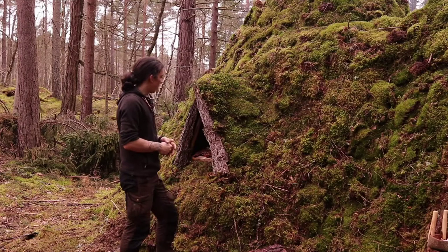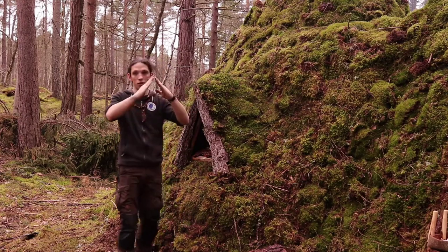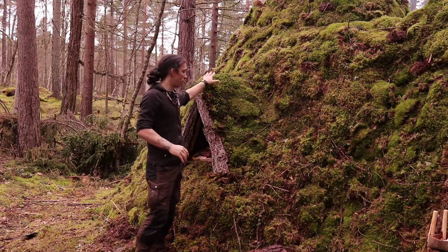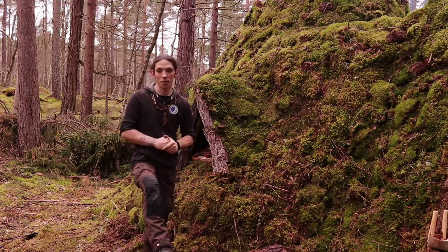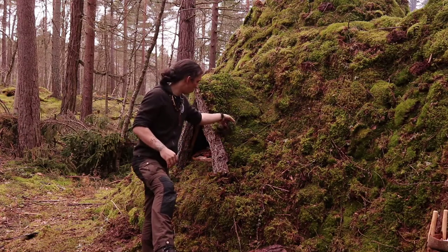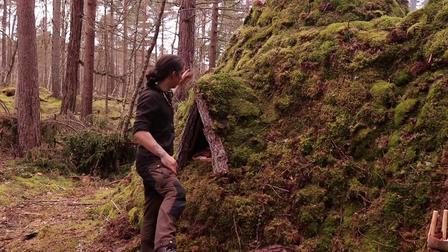Okay, so the window is very straightforward. It's essentially just a stick coming out with two sticks supporting it. And unfortunately, for those of you that have been following on Facebook, I arrived this morning and this had suffered a bit of damage because of the rain. This originally had some of that clay daub on it as well, and so it was daubed all the way up and all the way down.